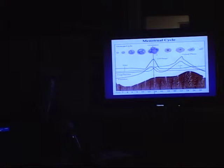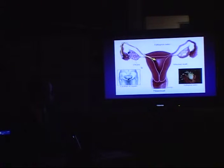And what progesterone does is it gets the inside lining of the uterus, which has gotten thicker with the estrogen, ready to accept a potential pregnancy, to accept a possible early pregnancy. The egg is then hopefully picked up by the fimbria, these finger-like ends of the fallopian tubes, and the egg is swept inside of the tube right here where it waits for fertilization by the sperm, as we saw before.